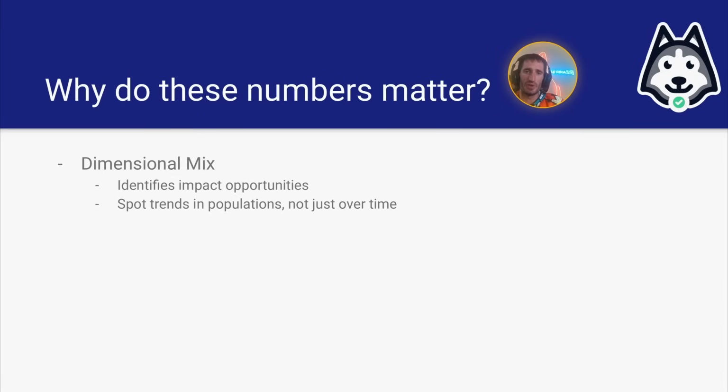And like in the Ethiopia example, we saw the total aggregate dip a little bit, but then it was like 100% in Ethiopia, and everywhere else we were seeing growth. So that was a great example of a spot where that can happen. So dimensional mix, important. Remember, dimensional mix and mix shift. Those are words that you want to be aware of when you're doing your visualizations and metrics and all that kind of stuff.